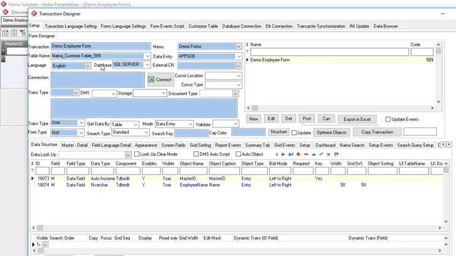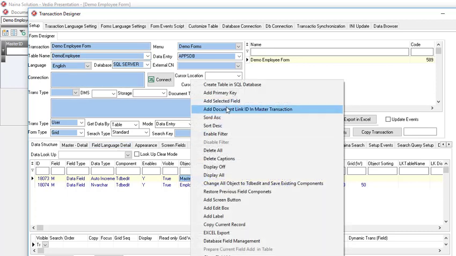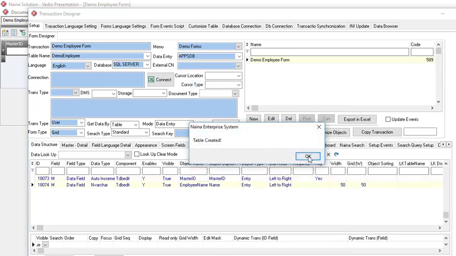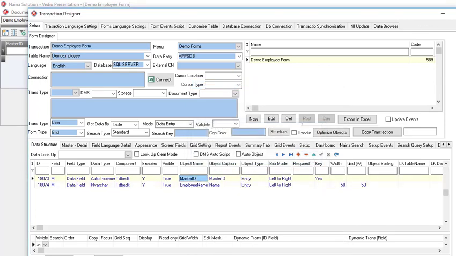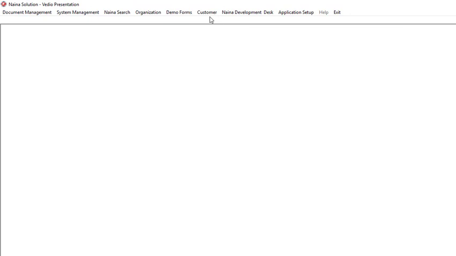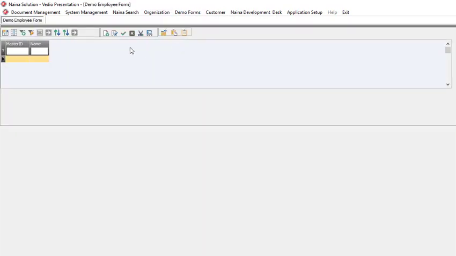So what we need to do is create a demo employee and save it, and let me recreate it. Okay, so now this problem is fixed. Sometimes if the system is not creating the right table, we can create it ourselves.